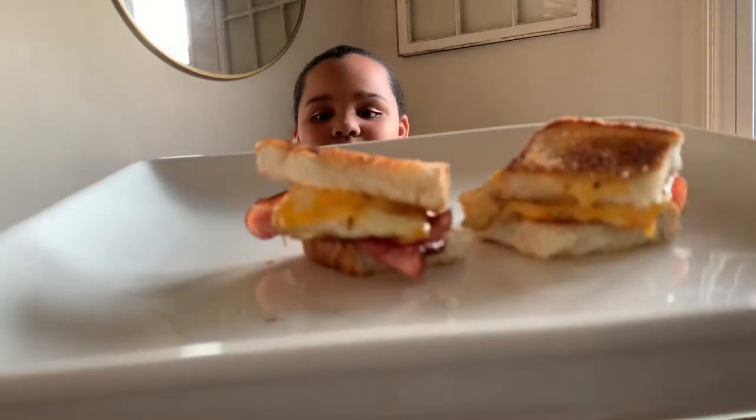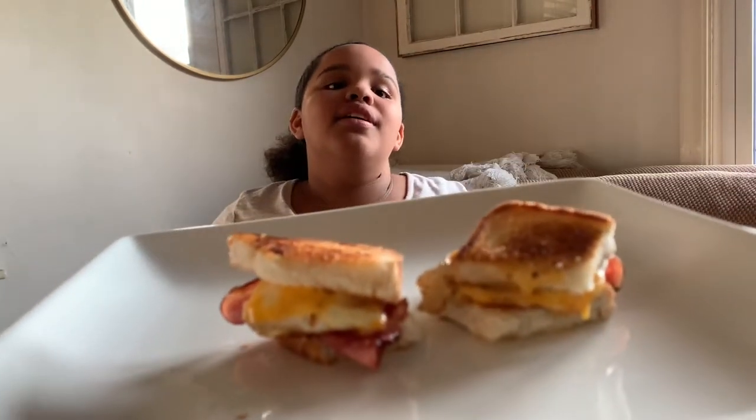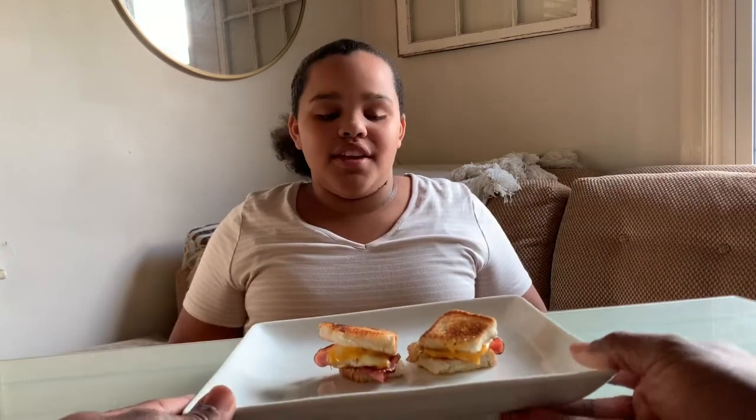The bread's all toasted and the cheese is melted. Let's see if we can get a good look at these. The ham's like nice and smoked. Man, that looks really good. Yeah. I guess all that's left to do is give them a taste.